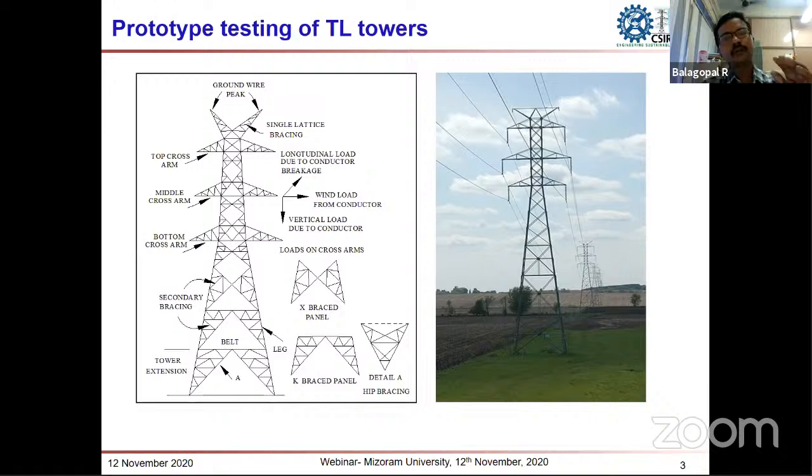And the third component of load acting on a tower is the longitudinal load. Our code specifies that suppose a tower is traversing a terrain, under extreme wind condition, if one of the conductors breaks, then the tower will be subjected to some torsional load. Then the transmission tower has to withstand this type of broken conductor load, which is induced due to the conductor breakage. Hence, I will talk about what are the testing facilities we have, how we are simulating this broken conductor load in our testing station.